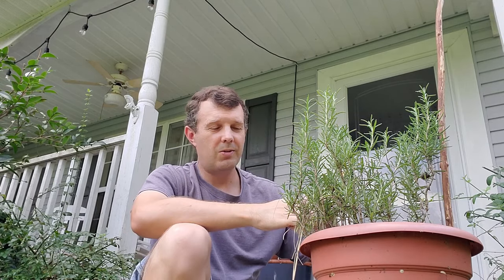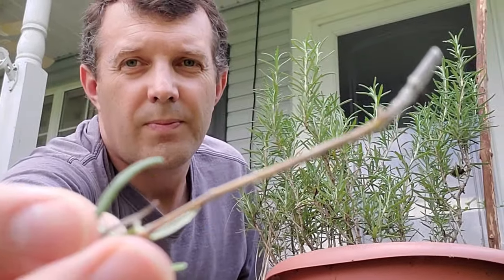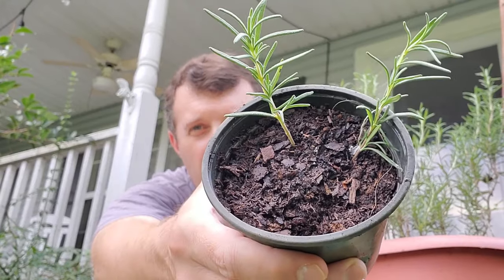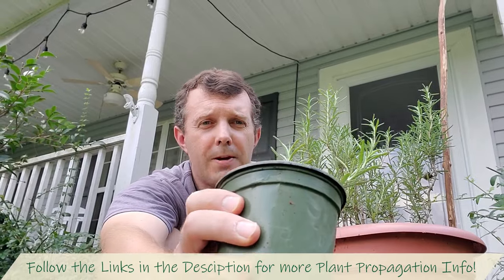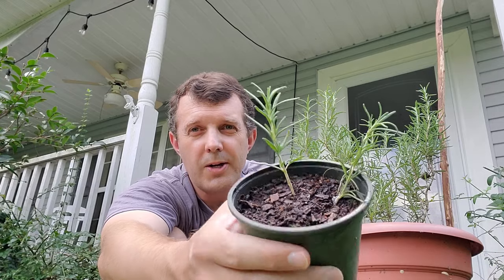Then we're going to take a little bit of rooting hormone, which I keep in a small jar, and just sprinkle some on the bottom and put it into a little pot. I've already got one in here — this pot is about a three-inch pot and I can probably fit four or five cuttings in here. I'm just going to gently stick it in. It is pre-wet, and the medium I'm using is a combination of peat and fine bark shavings — you can find them labeled as a soil conditioner at the box stores. It's a half-and-half mix, and there are lots of combinations of soil mediums you can use successfully.